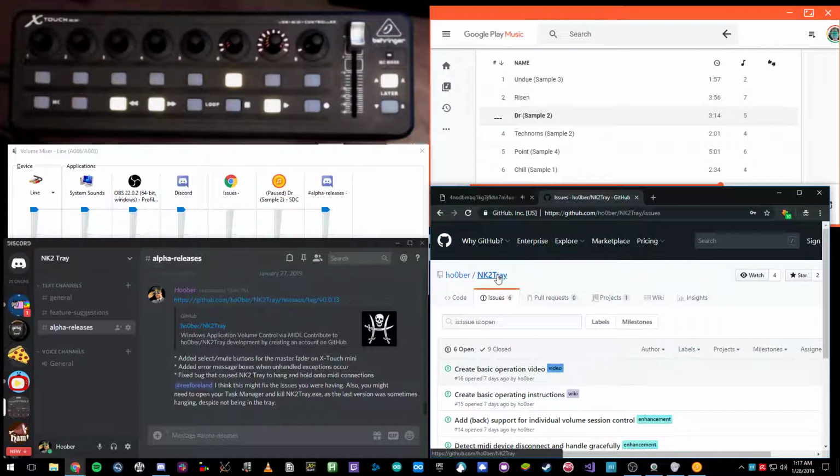And if you are a programmer, or if you're interested in being a programmer, we could really use the help actually developing this tool and helping to support additional hardware.